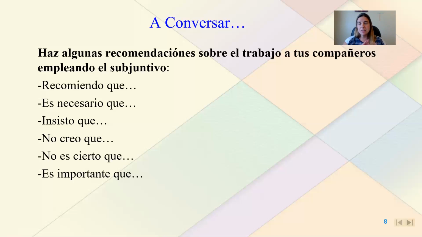So again, this is just the beginning, and you might need lots more practice with the subjunctive. Don't worry if you don't really understand it yet. There's so much more coming. But just think really simple, like recommendations. And I'd like to hear 3 or 4. And you don't have to use my sentence starters either. If you don't like these, but you want to come up with your own, you're welcome to do that. These are safe though, because I know that these will all be followed by the subjunctive. Es importante que, it's important that.